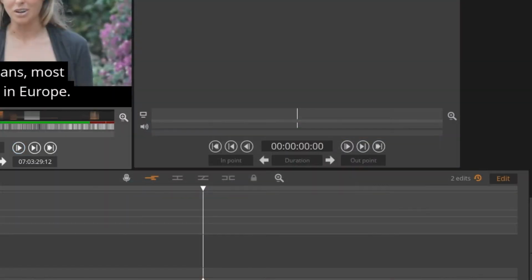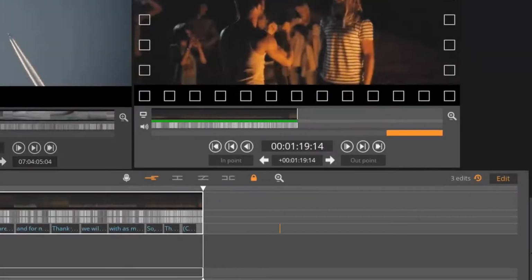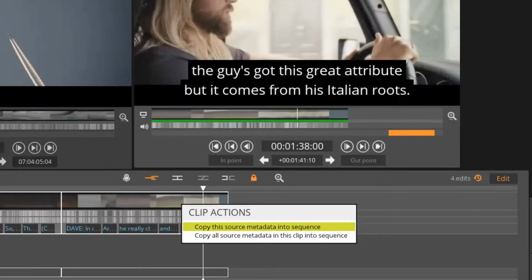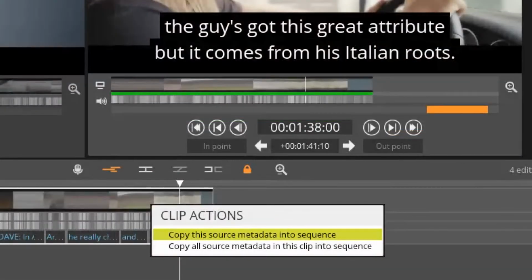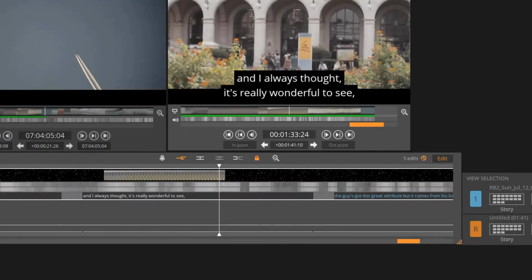To modify content in a single block of caption text or the entire closed caption track, double-click on the closed caption track. You'll be presented with two options: to copy the closed caption's metadata into the sequence for editing. This will target the current caption, categorized as this metadata, or all captions, categorized as all metadata. Notice the blue closed captions turn to black on white text, ready for editing.